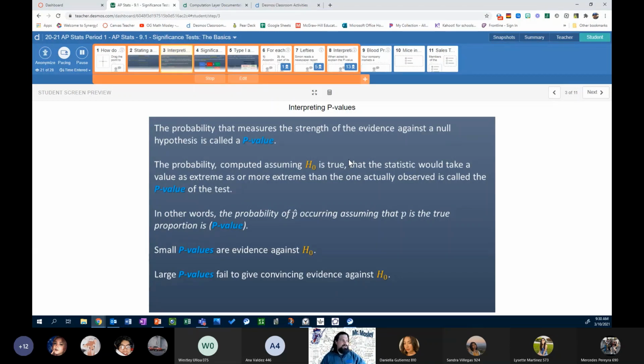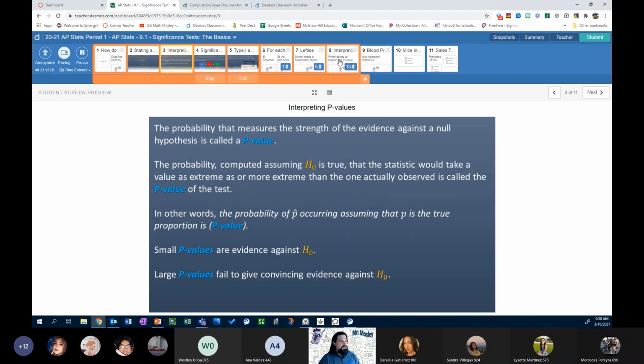It is a probability computed assuming that H0 is true. It's the probability that a certain outcome occurs. It's the probability that the thing that we saw happen in our sample, whatever that outcome is, occurs given that the assumption of H0 is true.